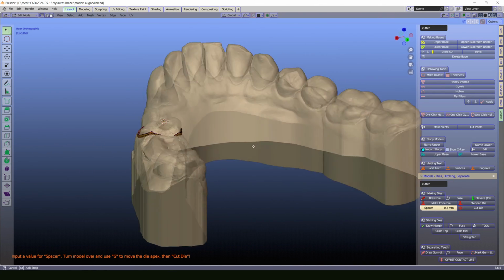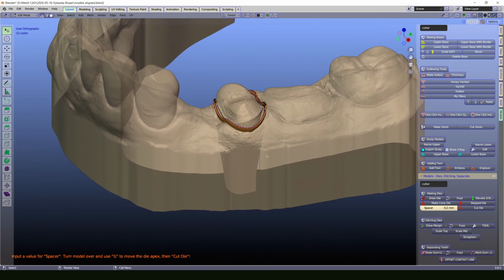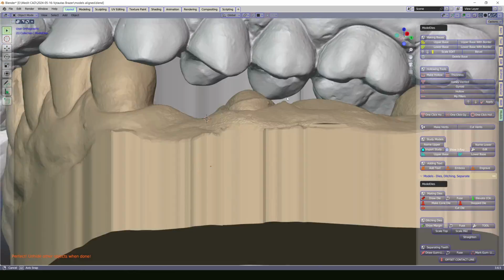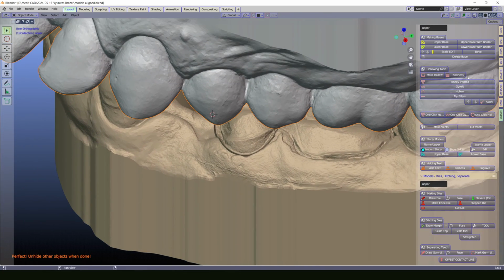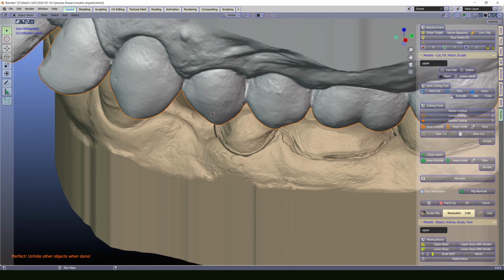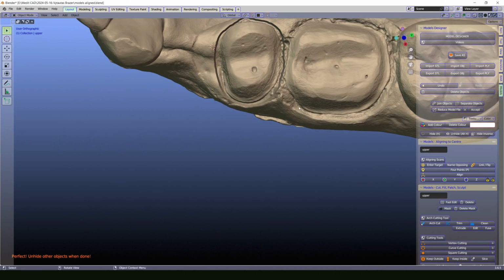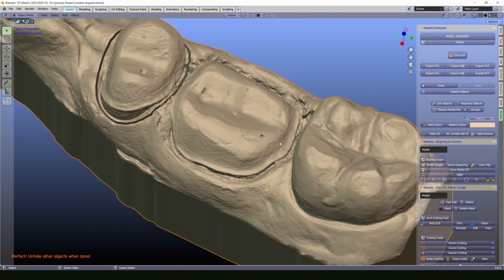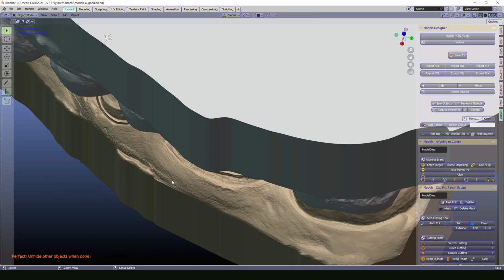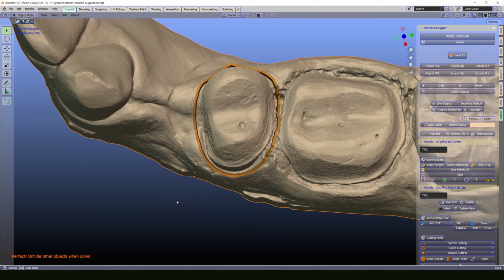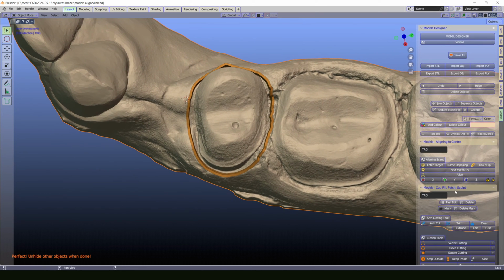And now, let's not waste the time. Cut out the die. Or the shortcut H. The base was too short, so I repeat the action.